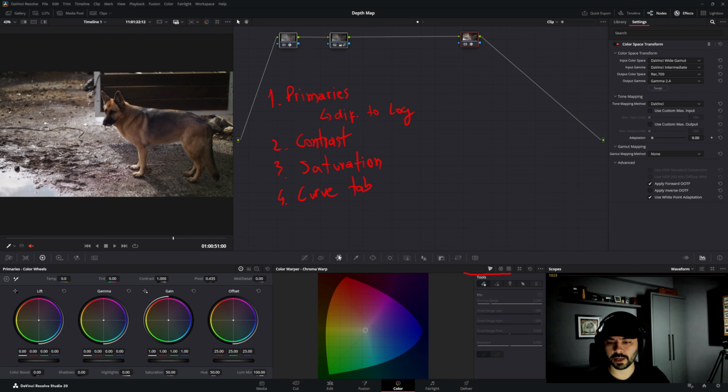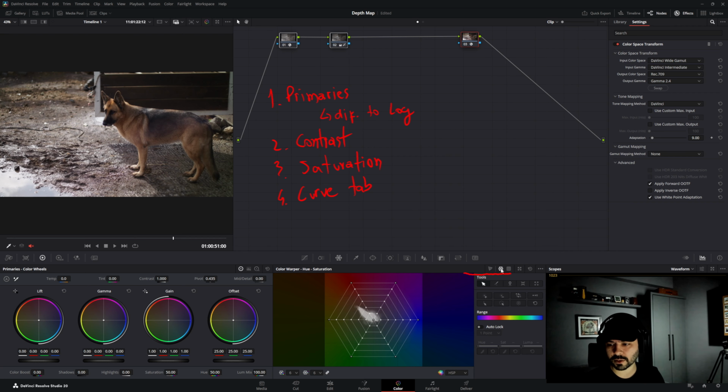So the next thing I'm going to ask you to learn is the color warper. As soon as you learn the curves, go to the color warper, because when you get to this point, you understand that this has a lot in common with the curves. It's a 3-in-1 tool. And this is another method of learning how to tweak saturation, as I told you, learn all the methods for saturation.